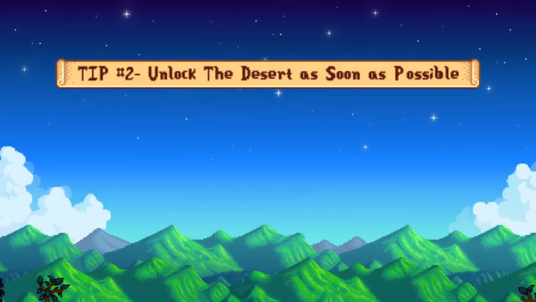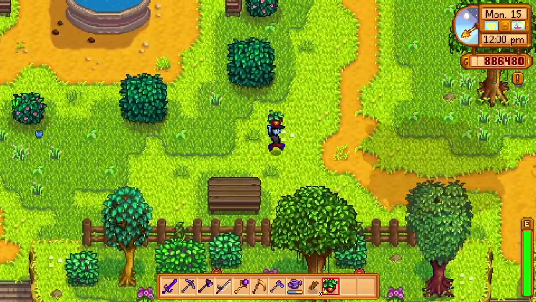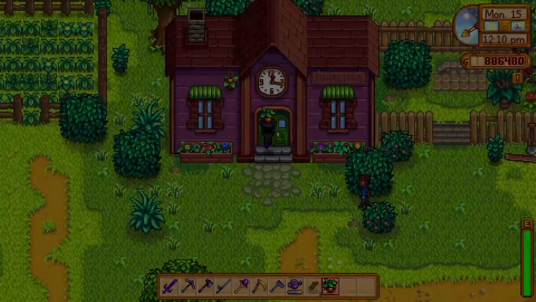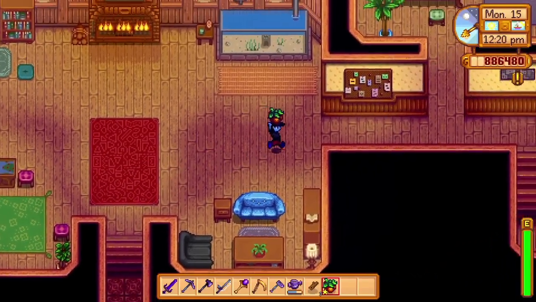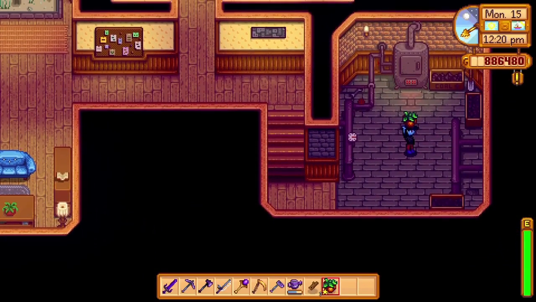Tip number two is gonna be to unlock the bus or the desert as soon as possible. And there is a reason for this. The desert in this game can be unlocked through the community center. It is done through the bus bundle. I believe it is this one up here. I've completed it, but you won't. Actually, no, I believe it's this one. It's the one that you have to buy with money.